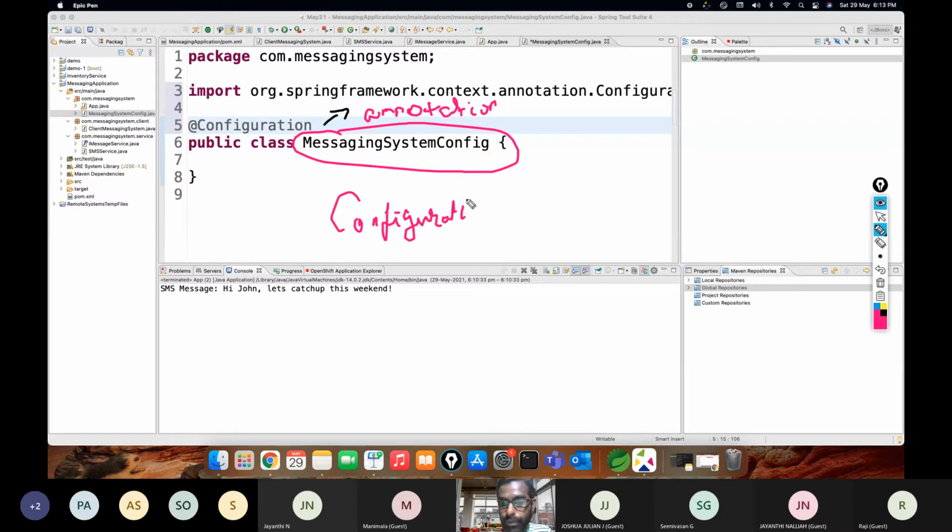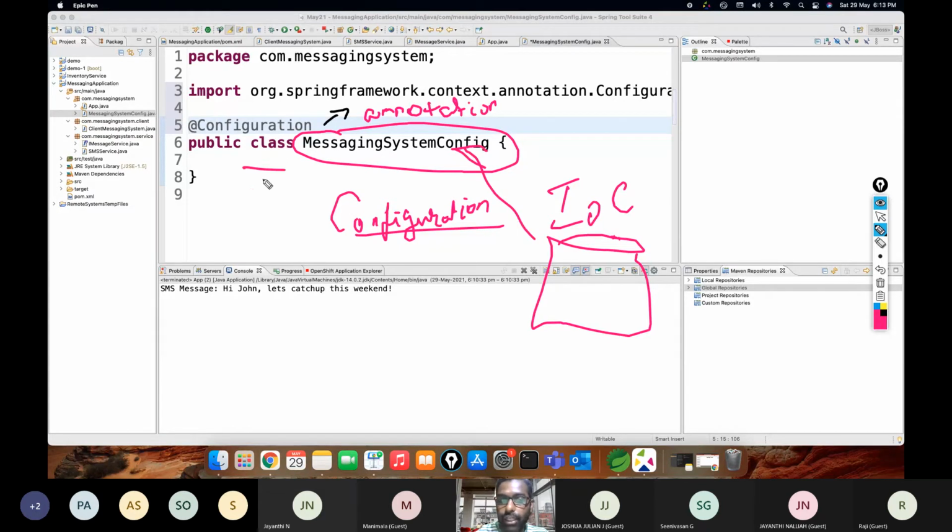For whom? For the IOC container. So the IOC container is eligible to refer to this class for reading all the configuration details, the details which I'm going to embed right now.